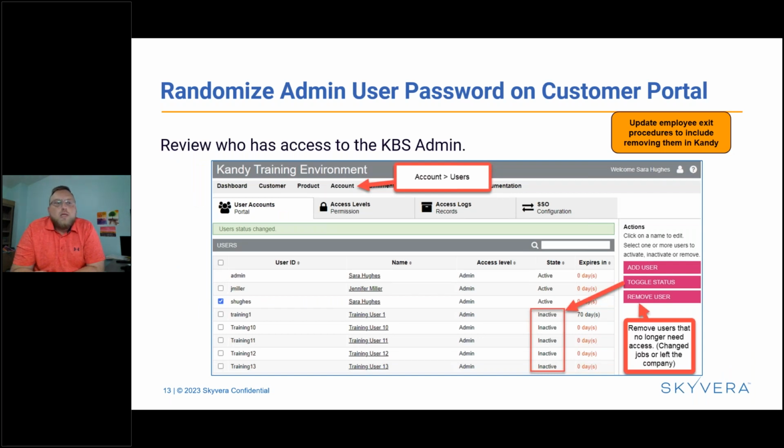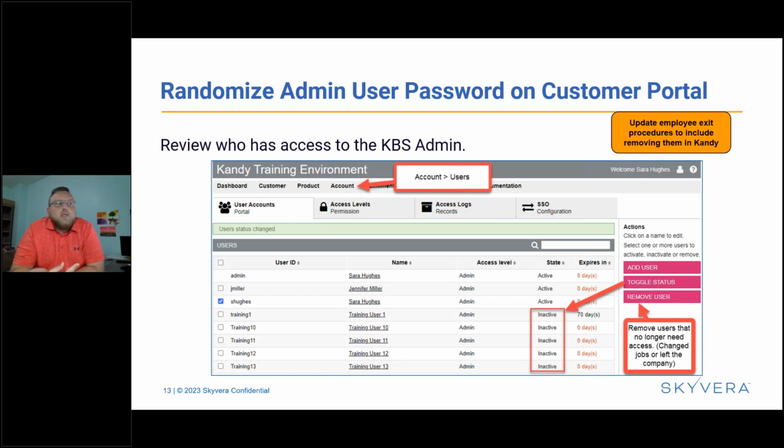Another thing that's really important, while we're on the subject of security: this is my training environment, which is why you're seeing training users and stuff like that. But it's really important, guys, to make sure that you're frequently going into account and users and verifying who actually has access to your portal. You really want to make sure that any old employees or people on leave of absence don't have access to the system. It's incredibly important, and it's super easy to go in here and make the modification.